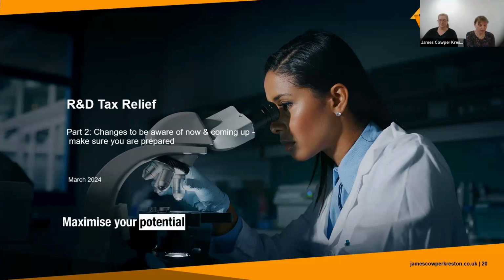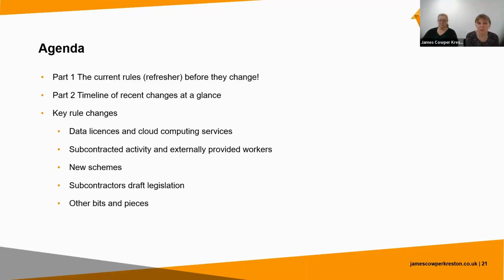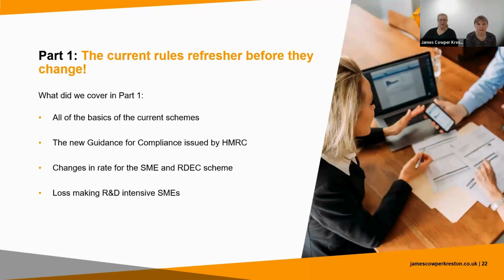And in this second part, we're going to look at the changes. Previously, and the next slide shows this, we looked at what happened with the current rules. If you haven't seen this refresher and feel you'd like to refresh, please have a look at that video first. And then in this part, we are looking at the timeline of recent changes and then going through the key rules that you need to be aware of. Next slide, please.